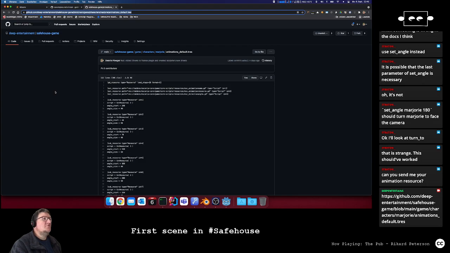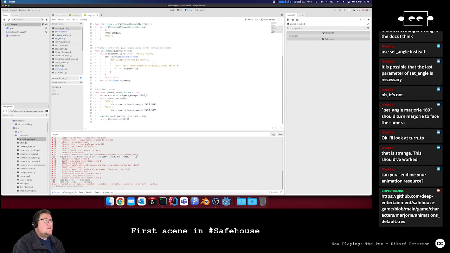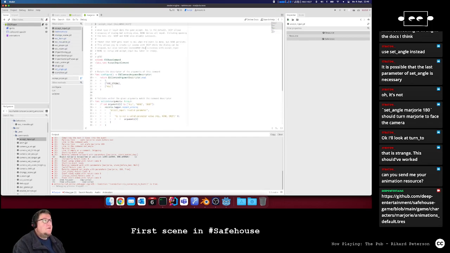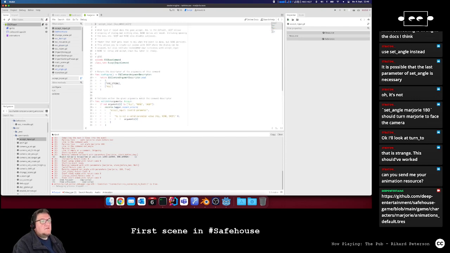That's the animation resource. Okay, so ESC commands can be created by the game developer themselves if they're not included in ESC Core. We highly invite you to share your commands so they can be included in ESC Core, but you can use the commands for your game if you want to. The commands are just basically very easy GDScript files which have certain special methods.